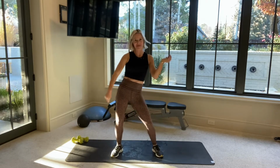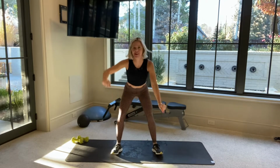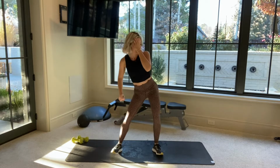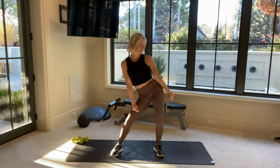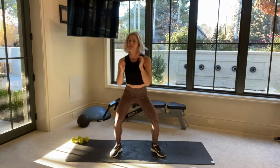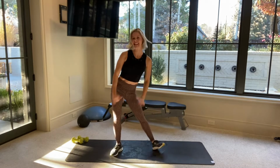This is warm up. Circle around, around. Round, around, or side to side. Let's go side. This is a mix of cardio and light weights.